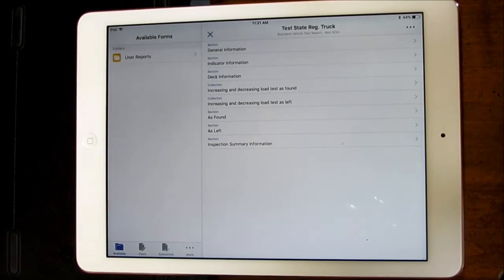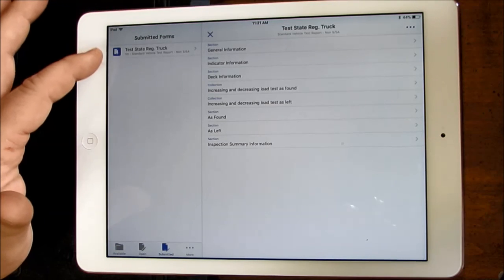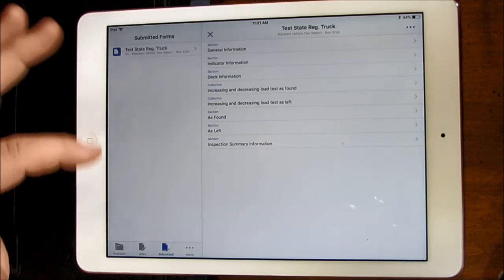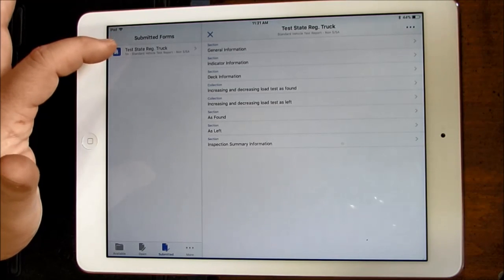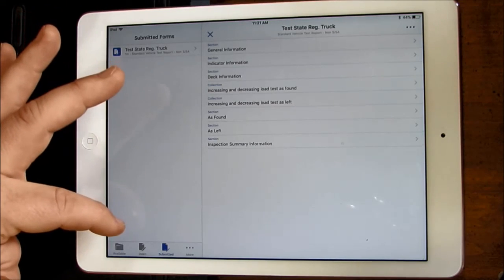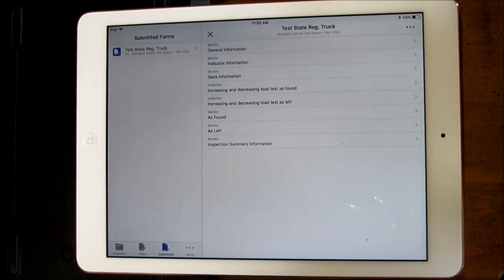You can go back to your available. There it is. I click on submitted. That's the only one that I've submitted, but every form that you've ever submitted would come up in here. And the way it would sort it is the top is the most recent, and the further down you go date-wise is the further time it goes out. Older and older it gets date-wise, okay? And that's it.